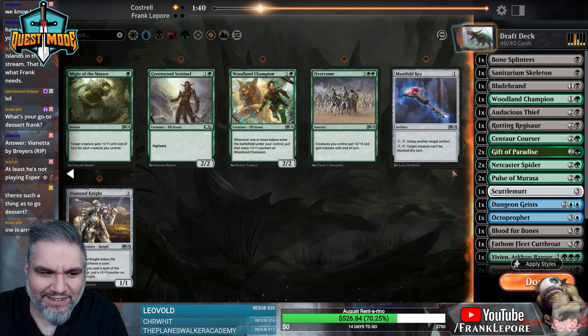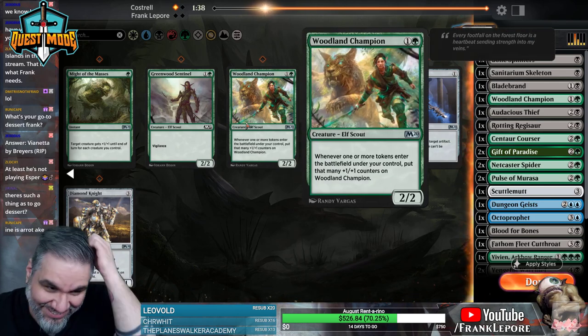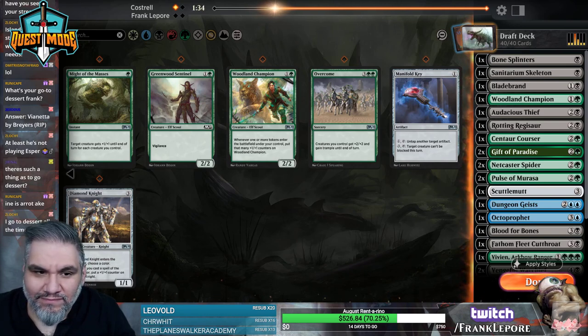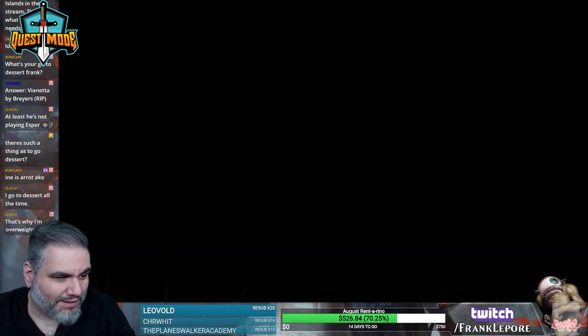Where'd the first letters go? I don't think we care about any of these cards, to be honest. Why does it keep unapplying my styles?